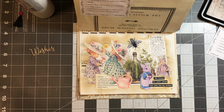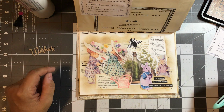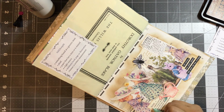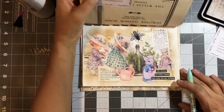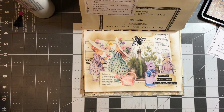Well, we got a little bit of extra stuff in there this week, but we definitely have all the prompts other than something underlined in red. And for that, I think I'll just keep it simple and we'll underline the word color. And, yeah, I think it's as simple as that. Nothing else is needed. We got a full page. Okay. Well, I think I'm going to call that one done, guys.